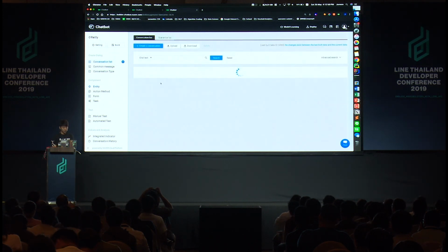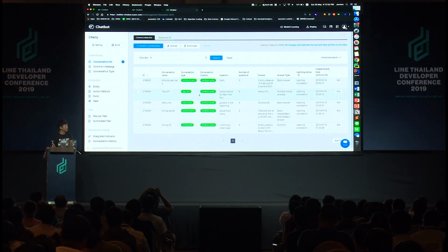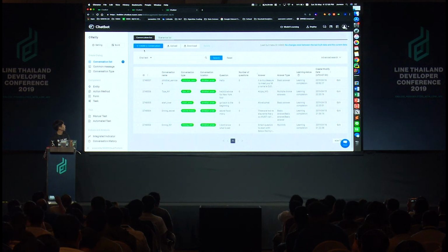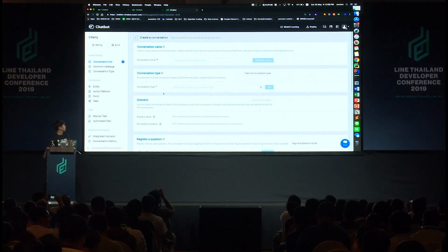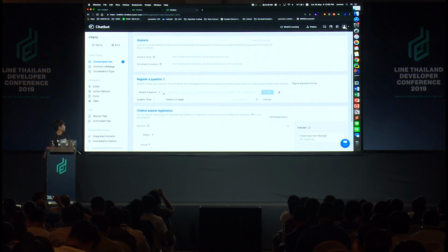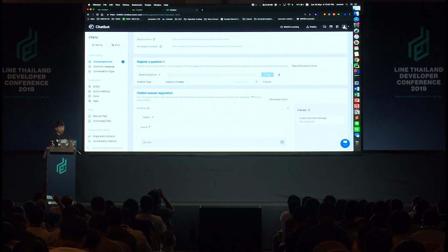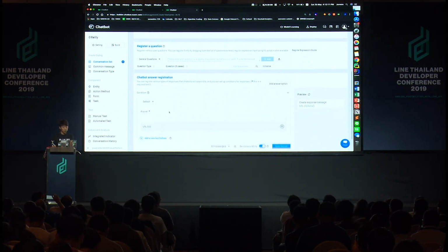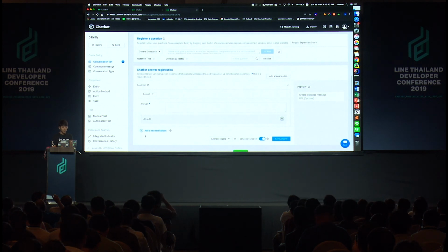There's a conversation list coming up right here. You can type whatever conversation scenario you want. Create a conversation, register a question, and the answer the chatbot will have. You can put it in here, and add a new text balloon, which will be like a flex message.